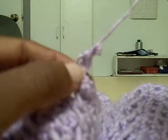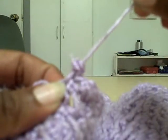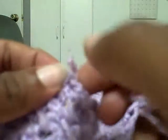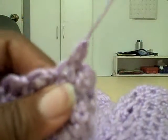So you saw how that happened. So I go slow, and it might not snag now that I'm going slow. Okay, now it's starting to knot up because it's curly. So you look at it and it's all curly. So it's snagging onto itself. So before it snags, I pull it right then and there, and then I can keep going. So it's so curly, it's snagging.